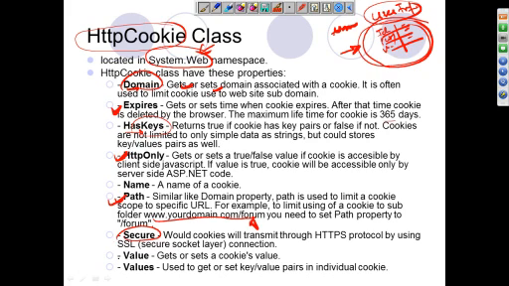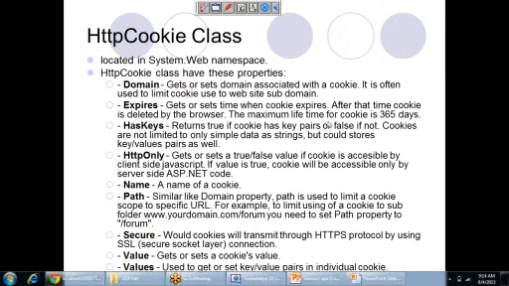The value is the value of a cookie, and Values: if HasKeys is true, that means you are saving multiple values, so you can retrieve those values from the Values collection. Values is to set the key and value pairs for a single cookie. These are the different properties associated with the cookie object.